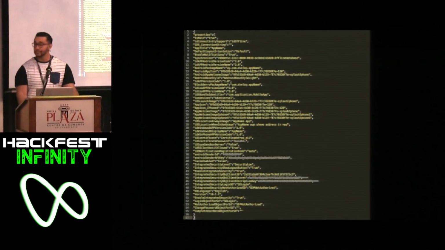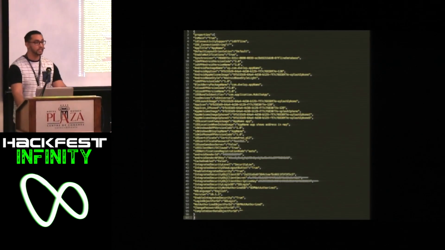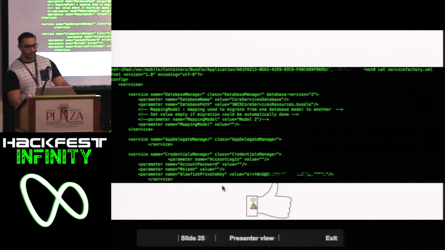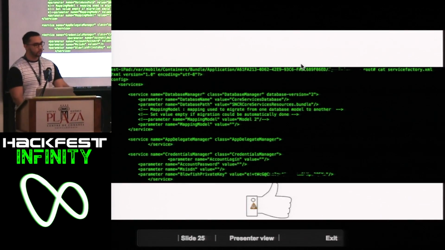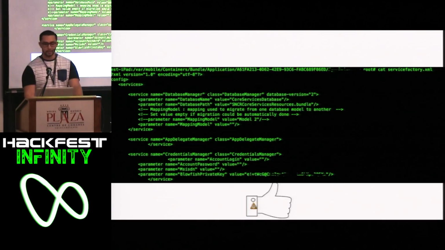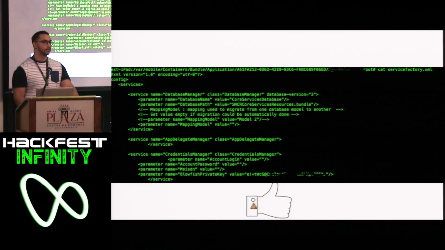Oh, this looks awful. What this is, is a JSON file. In this same bundle directory, no tool is going to find this, by the way. You basically have to be nosy and snoop around. And what I found was a .json file. It was basically a settings file for a hybrid application.